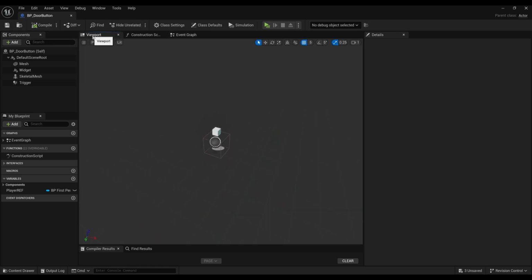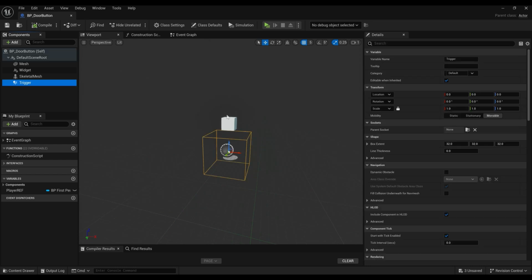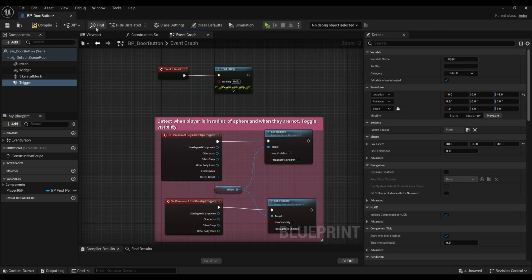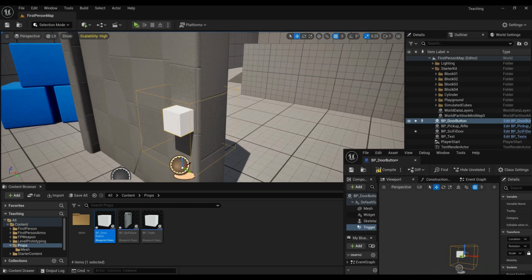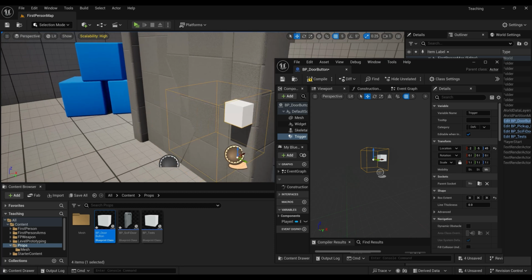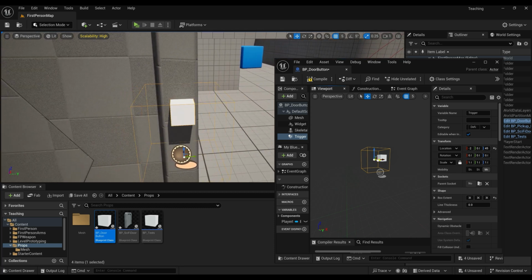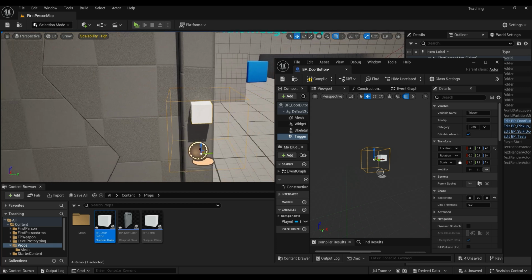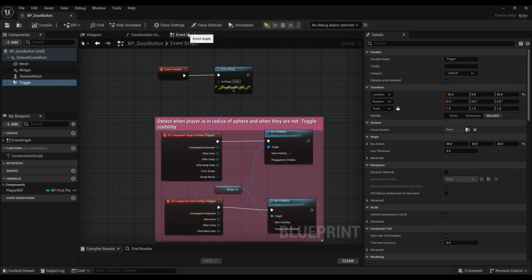We are going to compile and save, go back into viewport, and now I want to move this box where it fits perfectly over there. But first, I want to change this to 30, 30, 30, and then bring it up. Okay, now I'm going to move it over just a little bit and check here to see where I'm moving it to. So we're going to undo that. I actually want to go there. I want to bring this trigger box to where it's right in front and kind of in the center, because I want it to be where the player has to be right in here to be able to click on this button. So compile, save.